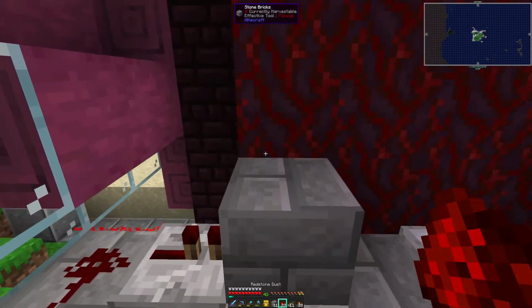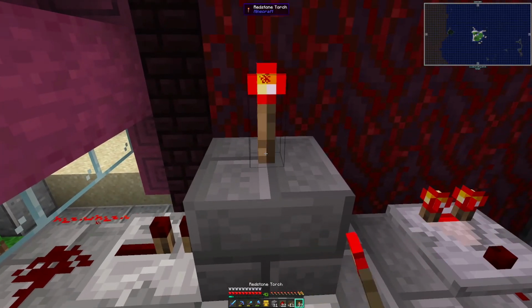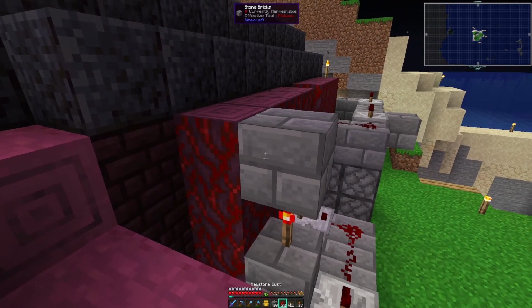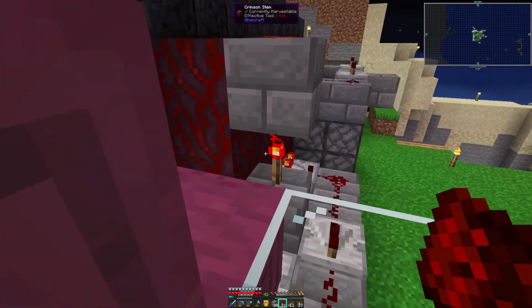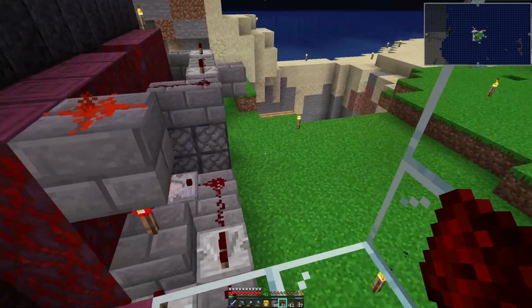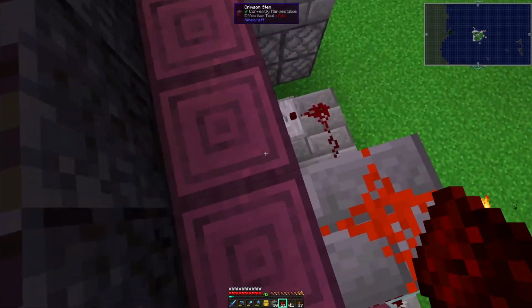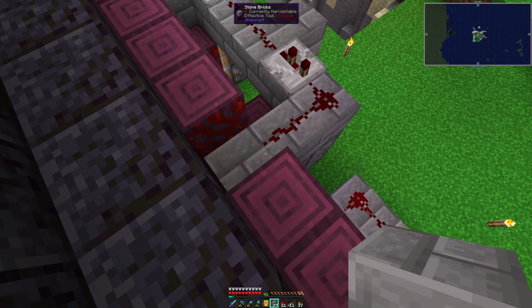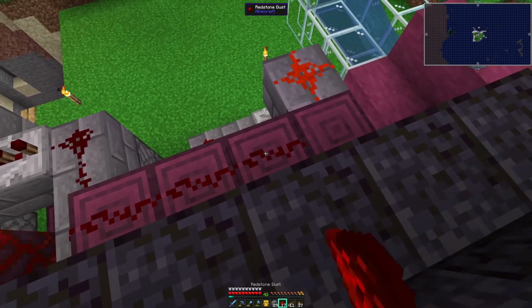Like that. Then we can put a redstone torch here. Yeah. Another one. Well, let's see if this triggers it and is the way that we want. And if not, we can invert the signal. Okay, so then we need to put this there. And we should be able to connect this.